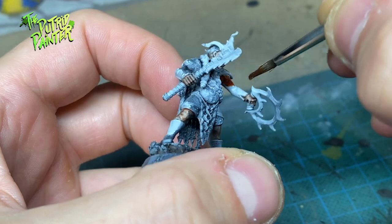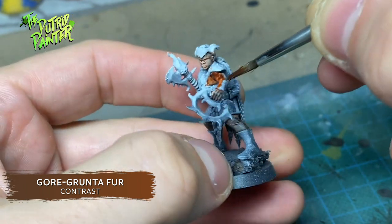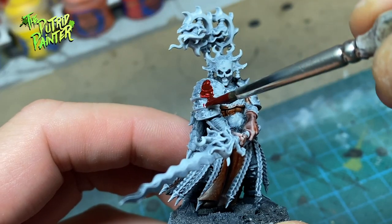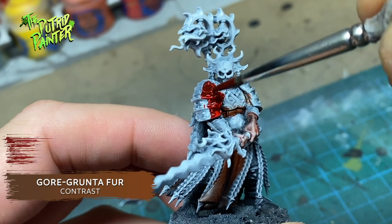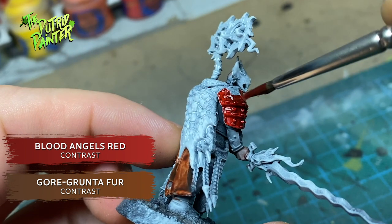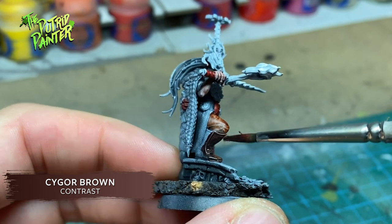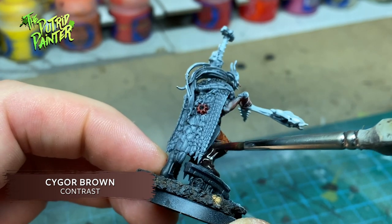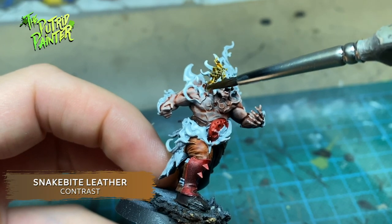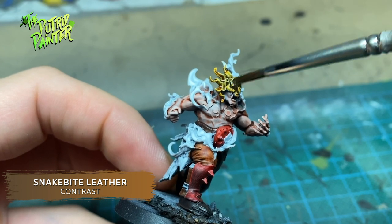These models are very detailed and I want all their armor and clothes to have different brown tints. First, I paint some random gear with Gorguntra Fur. Armor plates are painted with a mix of Gorguntra Fur and Blood Angel Red. Be careful not to hit any areas you don't want painted. Dark leather is painted with Cygore Brown — I focus mainly on boots, straps and other less interesting bits of the model. I find Snakebite Leather to work really well as a brass looking non-metallic color, so I paint all the masks and other decorations with this contrast paint.